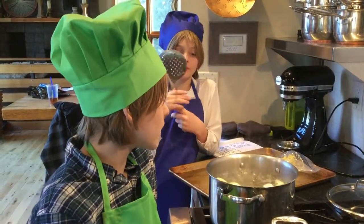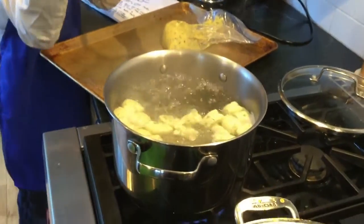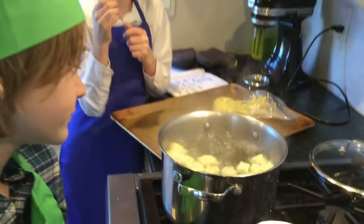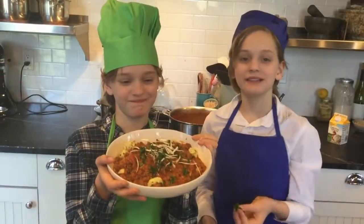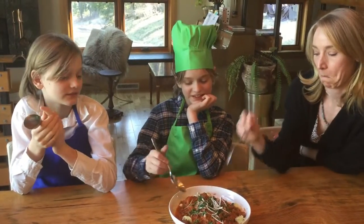So once all the gnocchi is floating, you're going to cook it for an additional 3 minutes. Voila! Bon appetit!